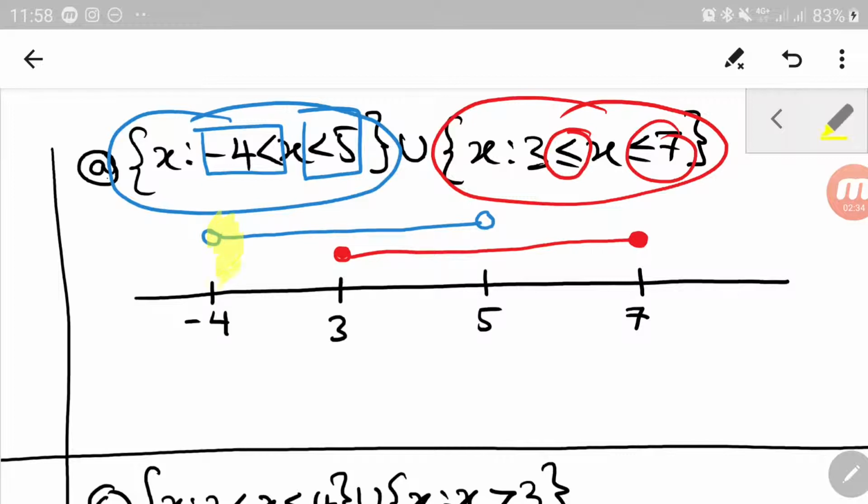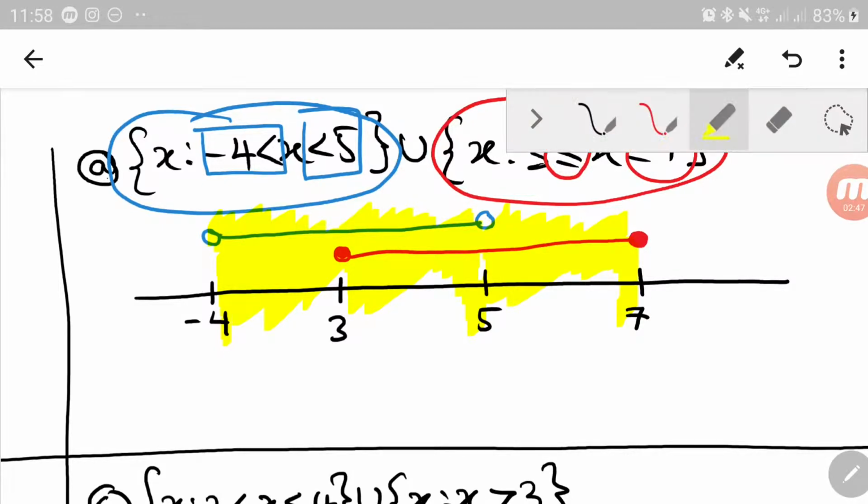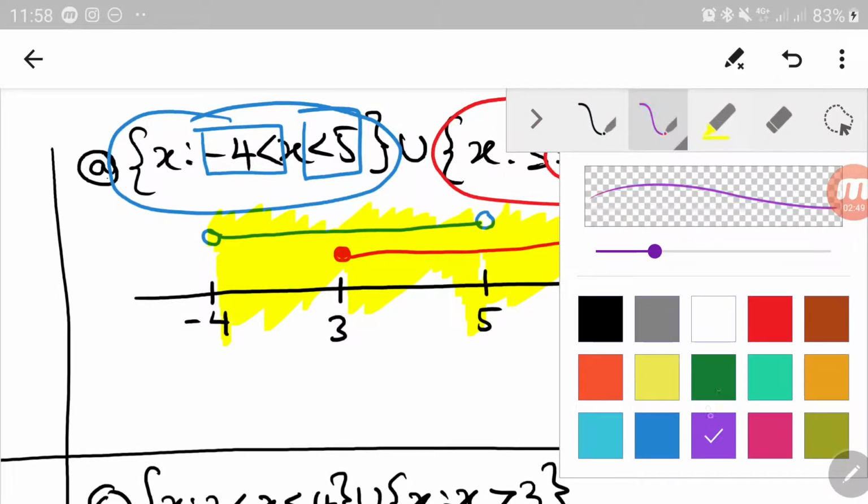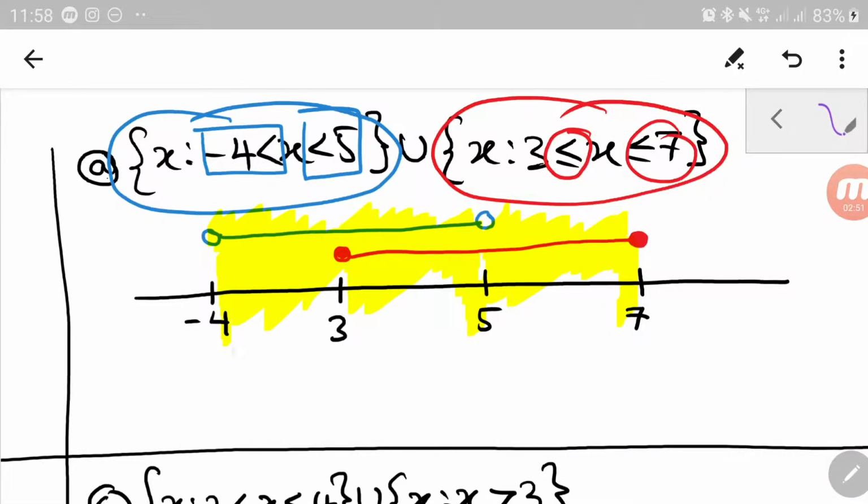We accept -4 because blue has it, and then we continue until 3. Both have elements at 3, until 5 they share the same elements, and then we proceed until 7. So the answer is from -4 up until 7.